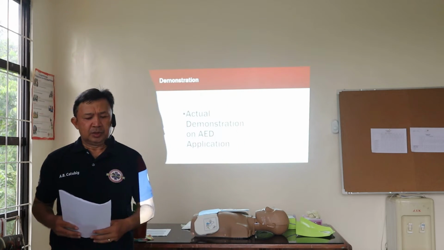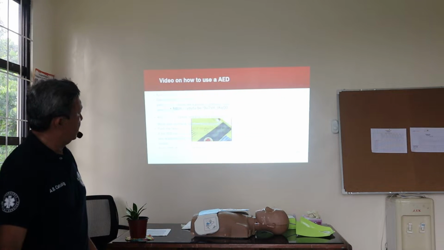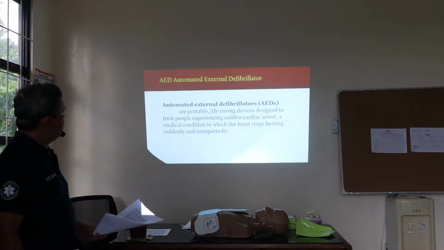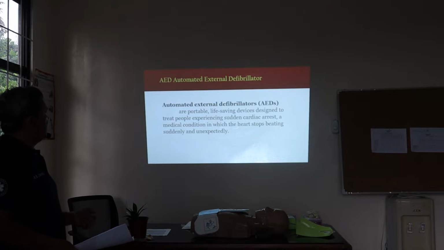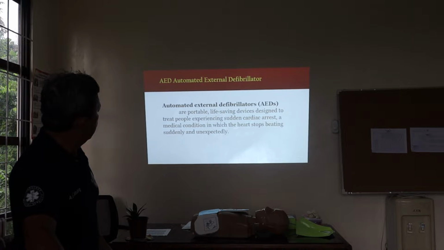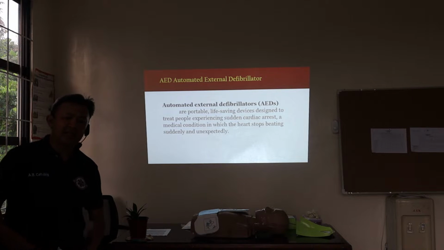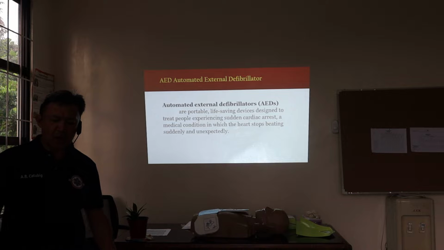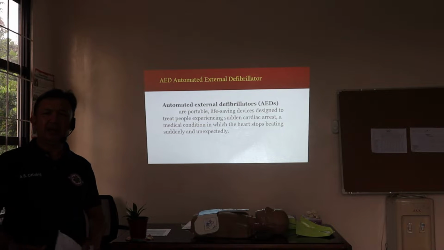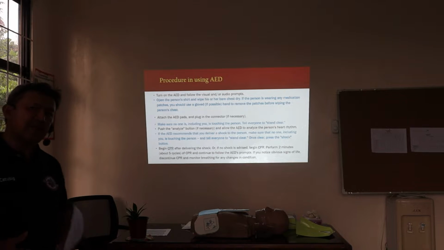Okay, today our training is on the AED application. First, we'll define what AED is. AED is an automated external defibrillator, a portable life-saving device that treats people experiencing sudden cardiac arrest, a medical condition that causes your heart to stop beating suddenly or unexpectedly. So this is the most important thing. So why do we need AED? So the steps on AED.